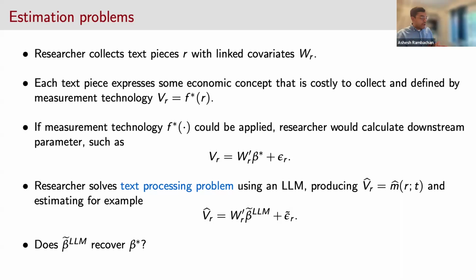Good. So again, there I'd say that the core challenge is thinking about what exactly this V is. In the context you're describing, perhaps this V is an advertisement that has some text. I would like to know, does the customer like this text or not? I have to augment the notation a little bit to think about V being indexed by both the customer and the text piece. And so there, V would be what the customer's elicited preference, or how much they like this ad, would be if it were presented to them.